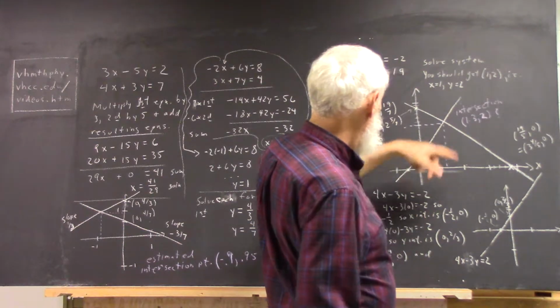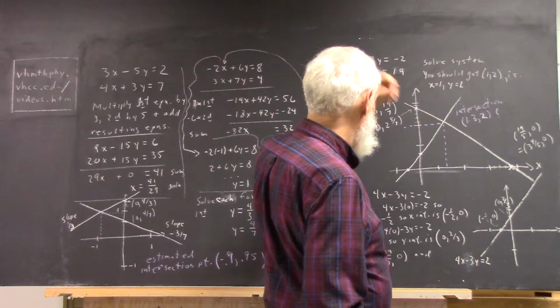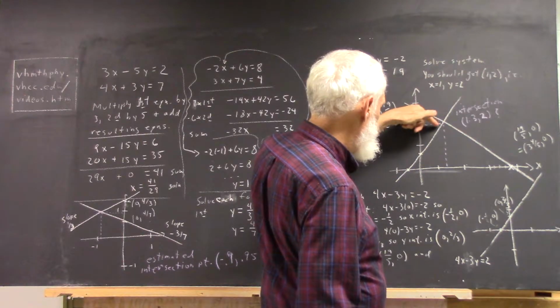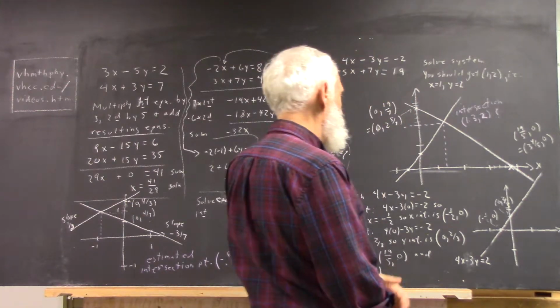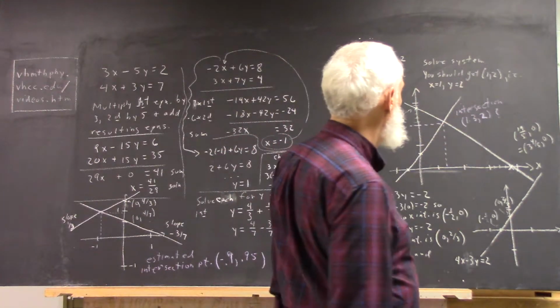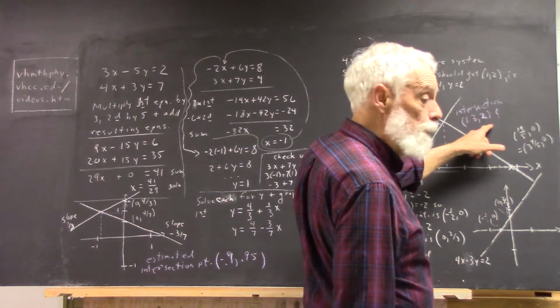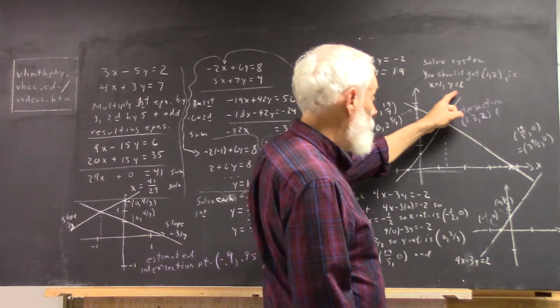Okay, the y-coordinate came out pretty close to 2. And actually I projected over from a point a little bit too low. If I do an honest projection here, it's probably more like 2.1. But I'll leave the 2 there. Okay, so I get (1.3, 2). Now what should the point of intersection have been? Should have been (1, 2).